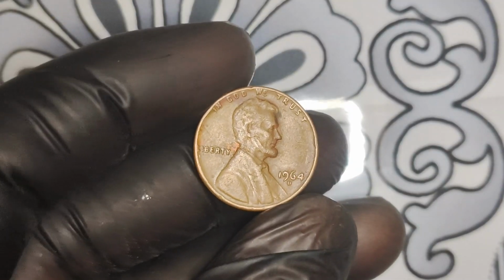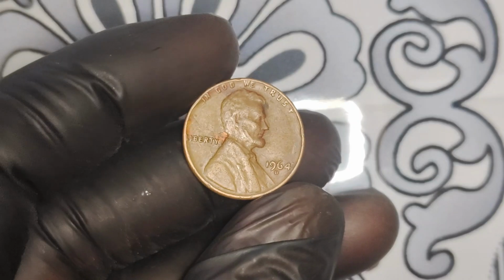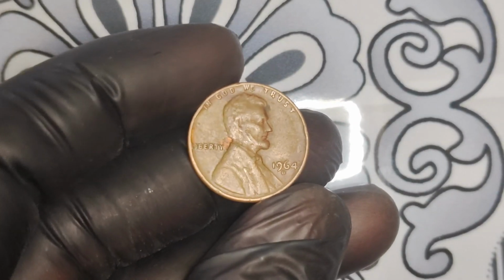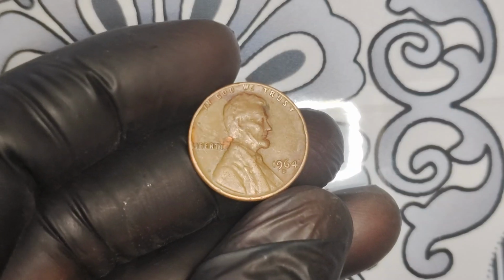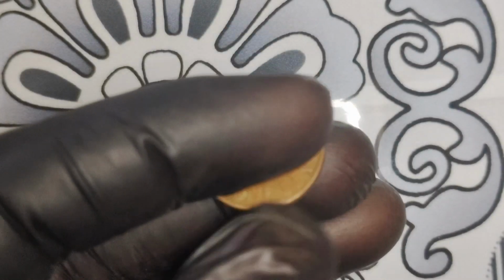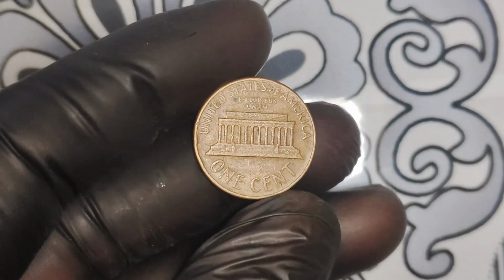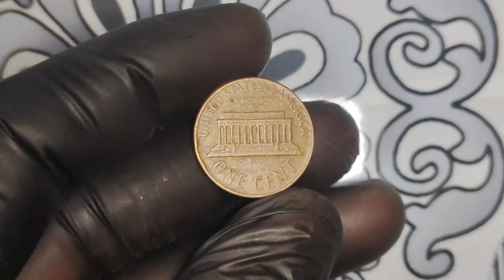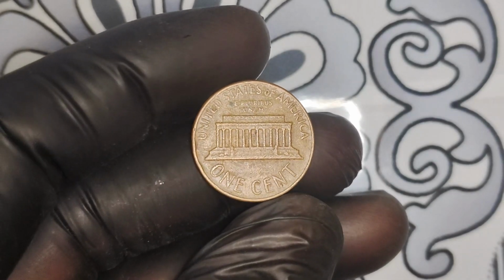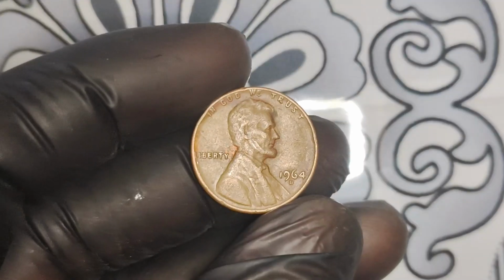The 1964 D mint mark Lincoln penny with a double die error is one of the most sought-after coins for collectors, and it can be worth a small fortune, up to $1.7 million in some cases. Whether you already have one in your collection or you're now inspired to hunt for one, it's clear that this small coin has a big value. If you have any 1964 D pennies, it's definitely worth taking a closer look. Remember, these kinds of errors are rare, but they could make you a lot of money if you find one.